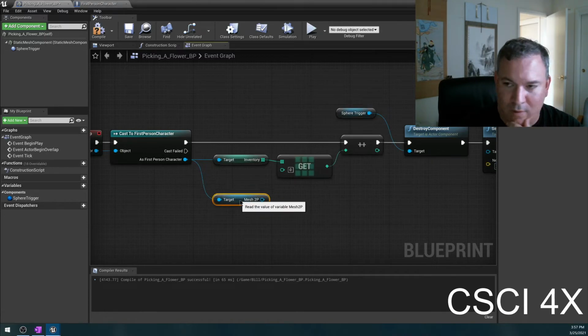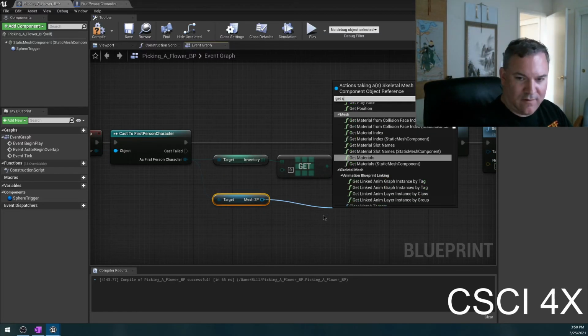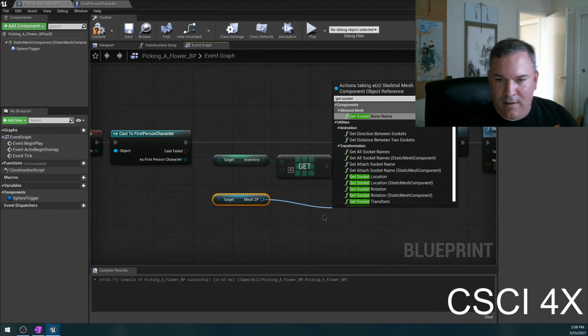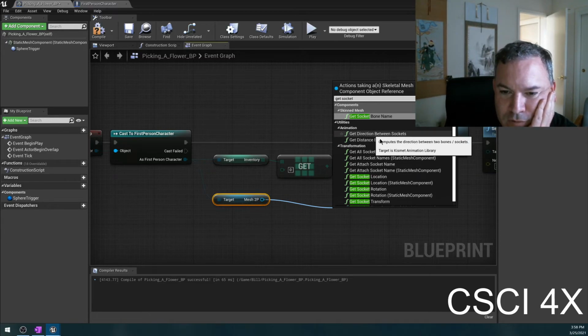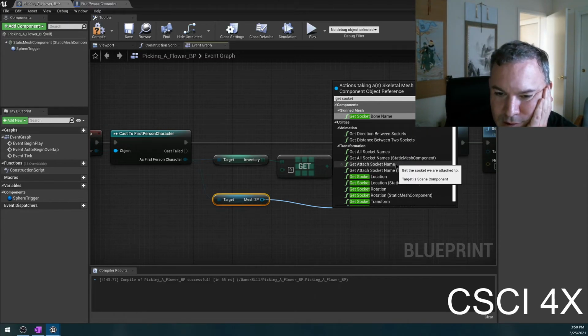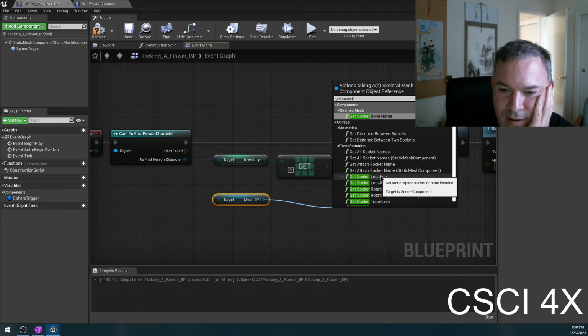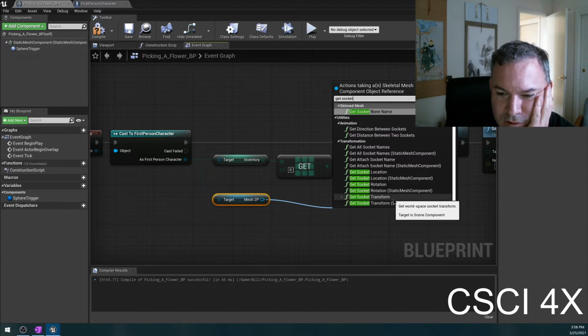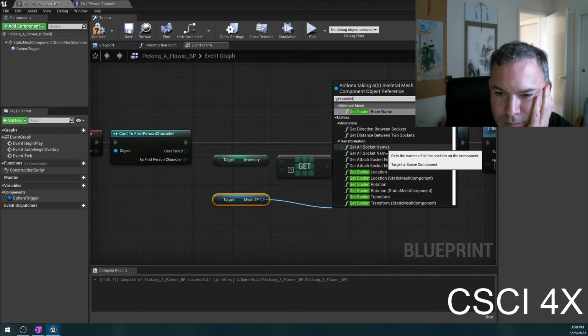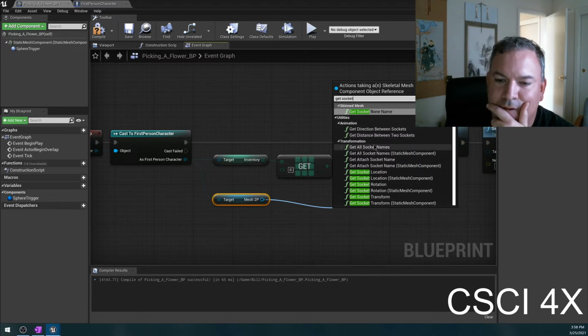So we're gonna get the arms, and then we will get socket. Can we do that? Get socket. Get socket bone name. Get direction between sockets. Get all socket names. Get attached socket name. Get the socket attached to. Get socket location. Get socket transform. Get all socket names.